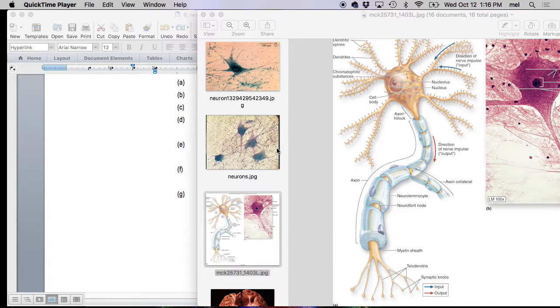Okay, we did axon hillock, we did the branch off the side, which would be called an axon collateral, and then the branches that always occur at the end, which are called axon telodendria, right? Okay, now what are the fingertips called at the very end? Synaptic knobs. That's the most common term. There's a bunch of different names for them, but they're generally called synaptic knobs.